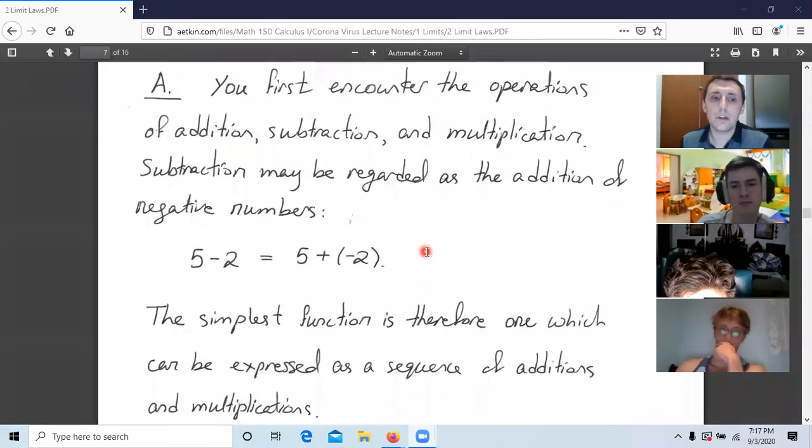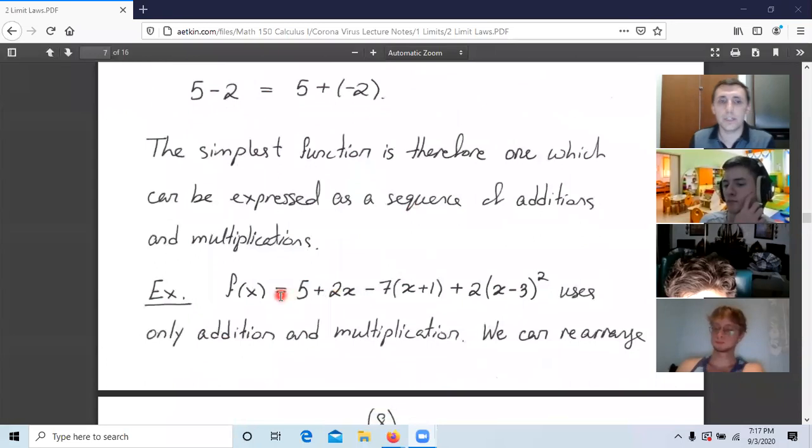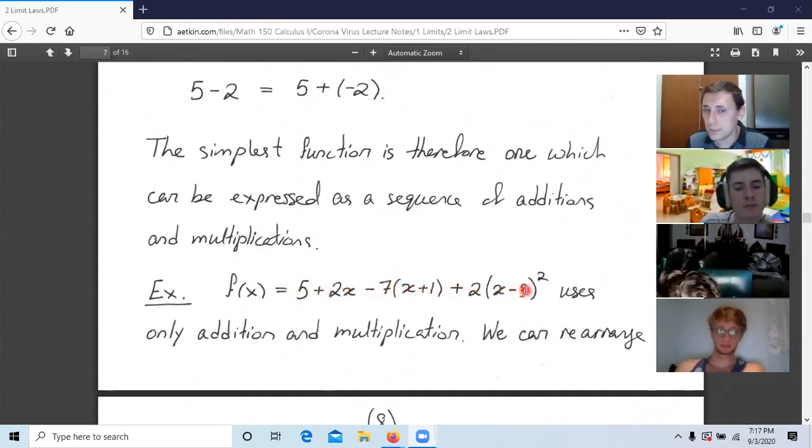So functions are operations that can be described only using addition and multiplication. Do you understand? Polynomials are functions that can be described with the process of addition and multiplication. And here is an example, right? So look at it. You see this expression? I only see multiplication and addition, right? The minus 7 means I add minus 7, right? So I only see addition and multiplication, correct? So this will be a polynomial because I don't see any other operation.